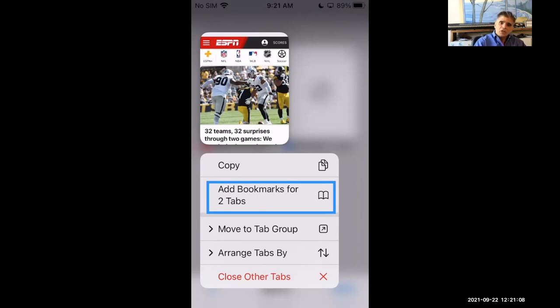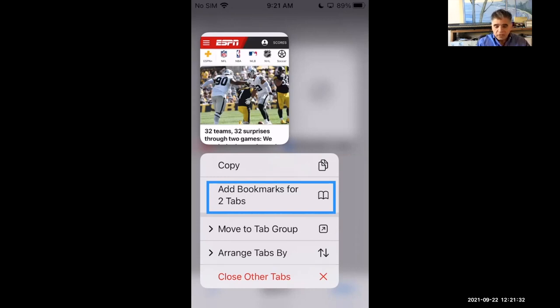Okay. So there's a lot of neat things you can do with tabs. It's a brand new feature. It's been out for a day and a half, so I might even have something to learn too. But you can really do a lot with the tabs, and you should experiment with them. If you're on iOS 14 or 15, this is one of the reasons you're there, is to do this.